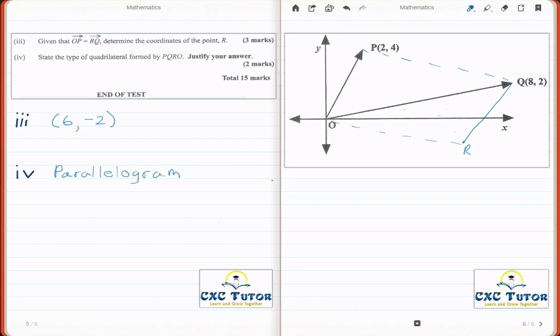Now, I know this figure is a parallelogram because the opposite sides of the diagram are equal. But to justify our answer, let's check everything that we have done so far. In question 3, it says OP is equal to RQ. So, these two vectors are equal. That means this side and this side are equal. That is check.